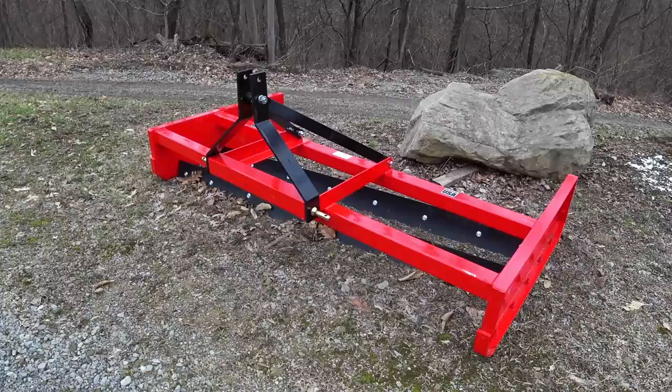From what I know so far, like I said, I've never used a land plane. They're kind of like a one-trick pony, but they do that one trick very, very well. They grade and level driveways and dirt to a very smooth finish. But I don't believe they're as versatile as a box blade, but they do that one job, according to everybody, very, very well. So we'll be using the land plane in part two of this series.